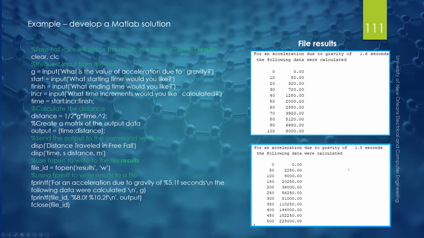Unless we change the name of the file, if I run this once, it's going to store the information in that file results. When I run it again, it's going to overwrite this and instead have this. So unless I change the name of the file, if I keep running it, it's just going to overwrite, because it's not protected at that point. I can write to it every time I run it.